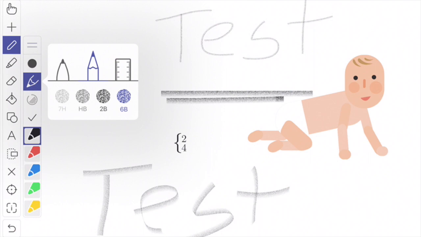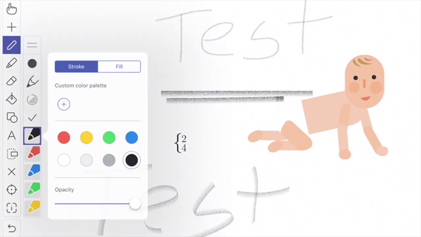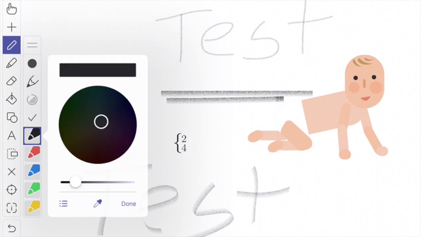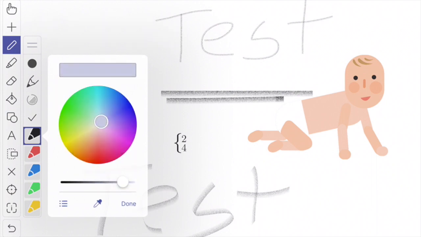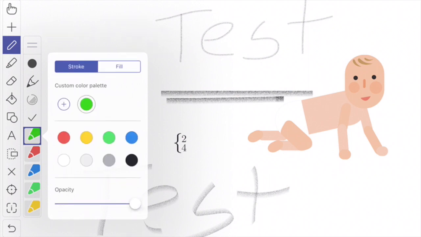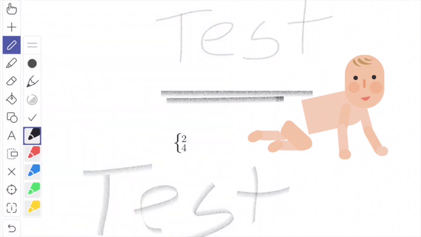So next I'm going to skip down for a second, and I have 1, 2, 3, 4, 5 different colors that are kind of like my favorite colors. I can change those by clicking on them and clicking and giving me a different one. So maybe I want to make that green. So that's what I did there. And I can change those however I want to change them. I'll change that back to black. So that's by doing that.